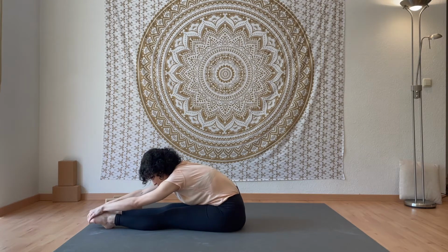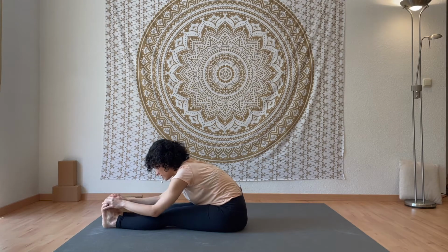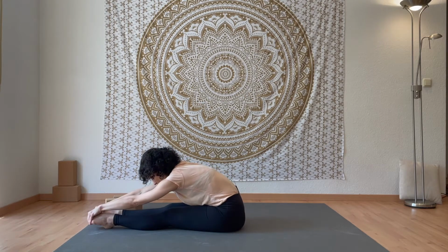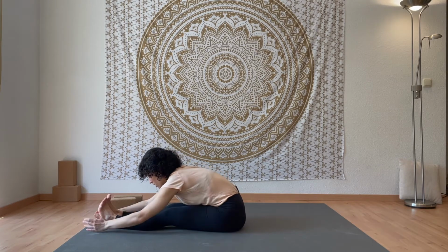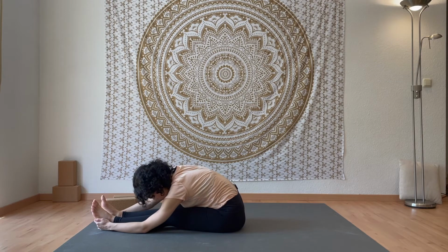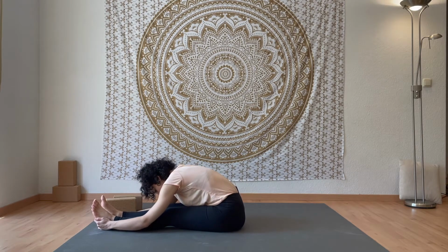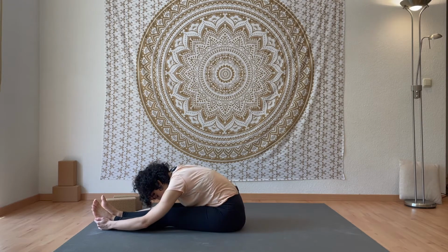So you can use your hands to stretch the feet, stretch the toes forward, pointing the feet. And stretching the toes back, flexing them. You don't have to keep the quadricep muscles hard anymore. You can just let yourself round and find some movement or stay still for two more deep breaths. Your choice.